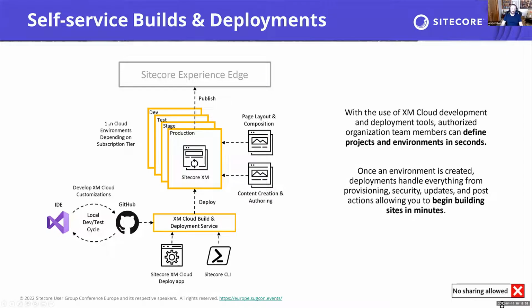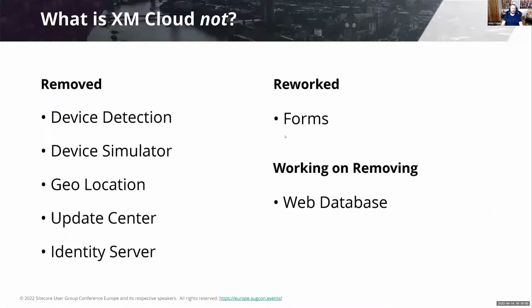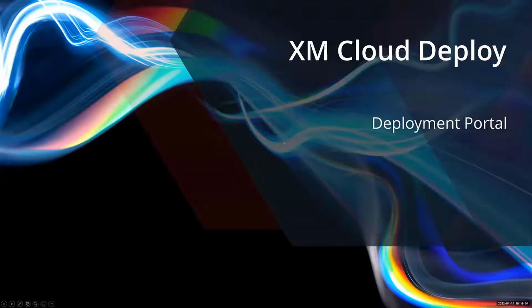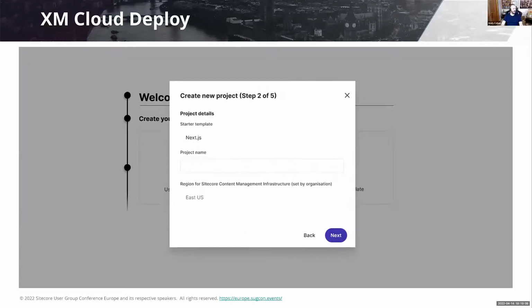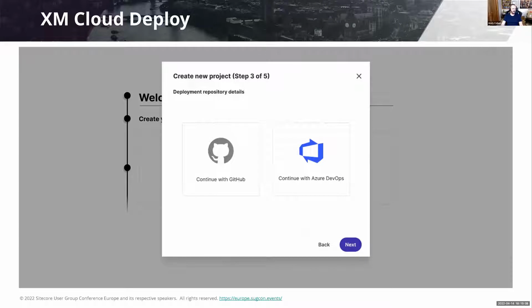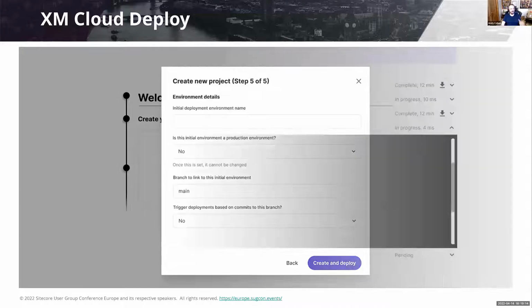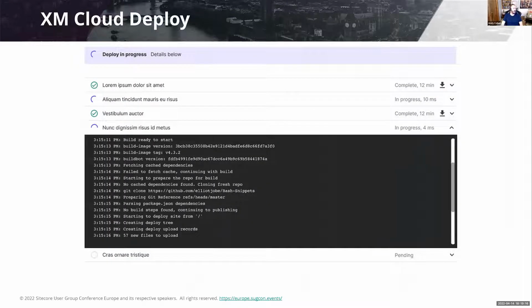How do I get off this pointer? There we go. Let me jump into the next part of the demo. There is a 10.3. Yep, so there's going to be a 10.3 that's going to be released around Symposium time, but XM Cloud is based on it. So if you go to XM Cloud, you're going to get a pre-release of 10.3.